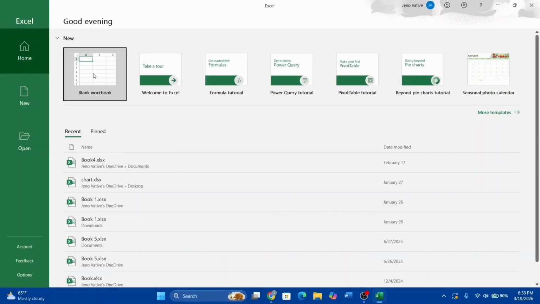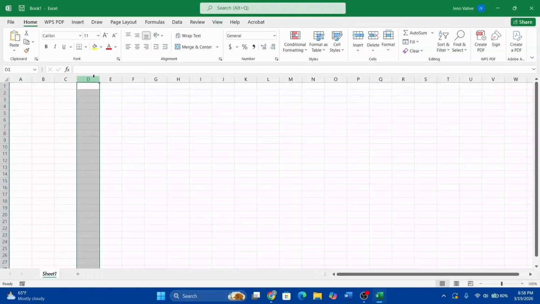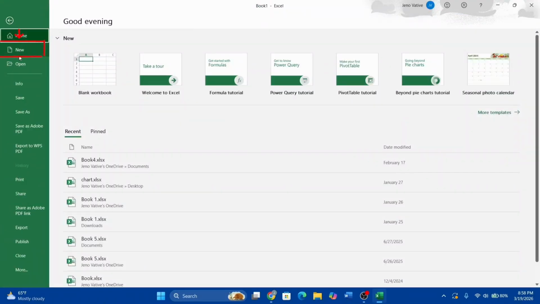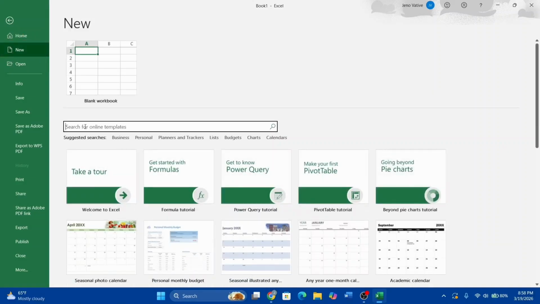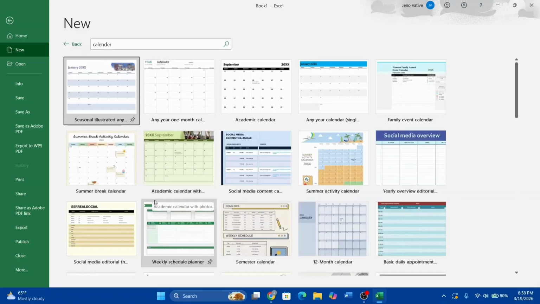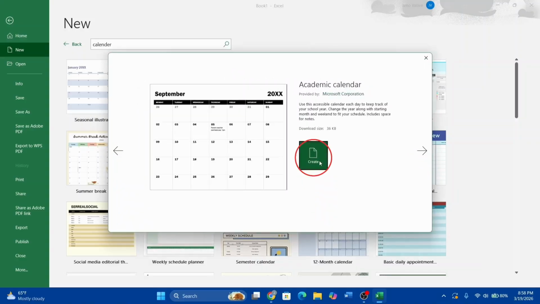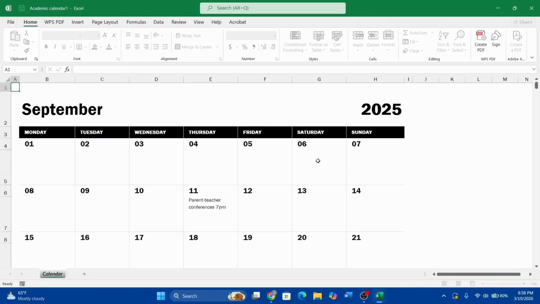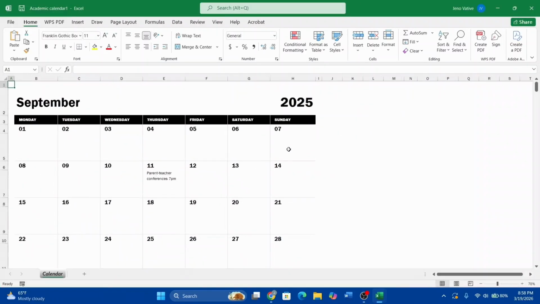And from here, if you have to open one of the documents, you can go to the File option in the top left, select it, select the option of New. And here we can directly search for calendar like this and hit search. When we do, it will give us templates. So we can choose a template here: monthly, yearly, a planner, etc. You can choose one of those and click on the option called Create. And what it will do is Excel will give us a ready-made calendar that we can edit.